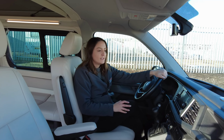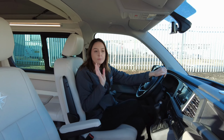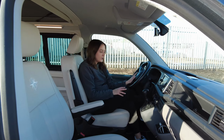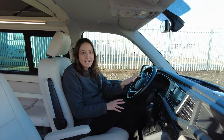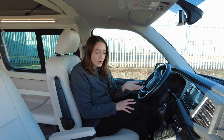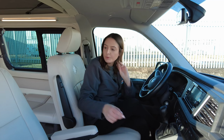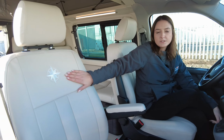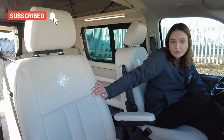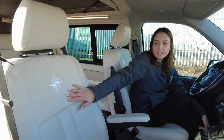Now we are in the cab. As I said before, the thing that sets the Kepler One aside from the rest of the Westfalia range is that it only comes in a left-hand drive. So obviously, you know, Heather drove this beautifully. I don't know how I'd feel about driving a left-hand drive, but I guess it's something that you get used to. And if you are driving abroad, I suppose this is exactly what you'd want. A nice touch from Westfalia is having the Westfalia logo on the seats. Again, like I said earlier, you probably will pay a little bit more for this, but I think you're getting quality. And just little touches like that really make it.